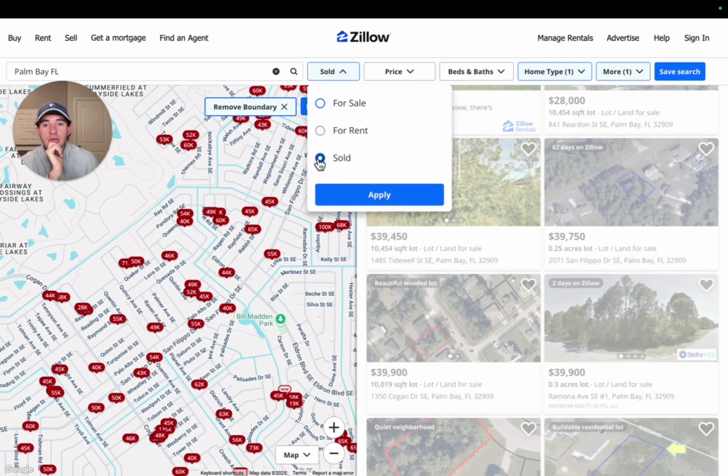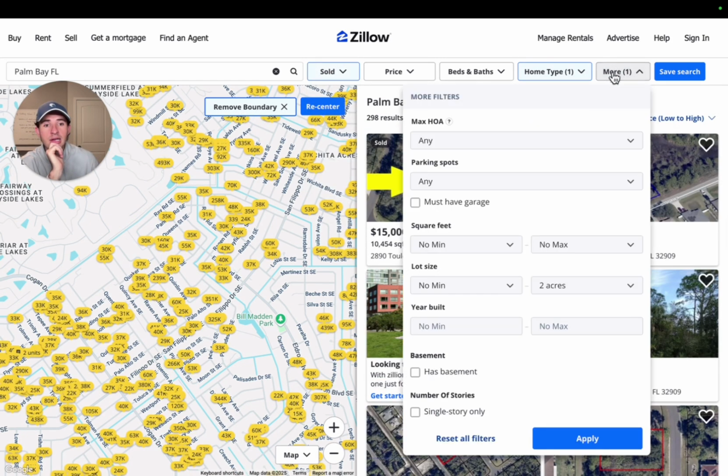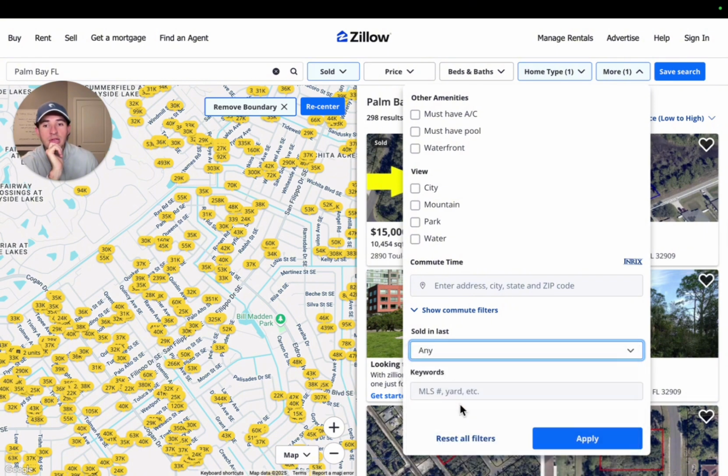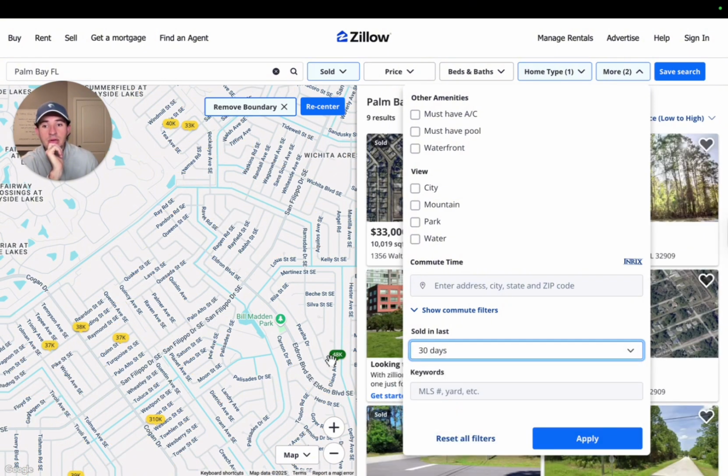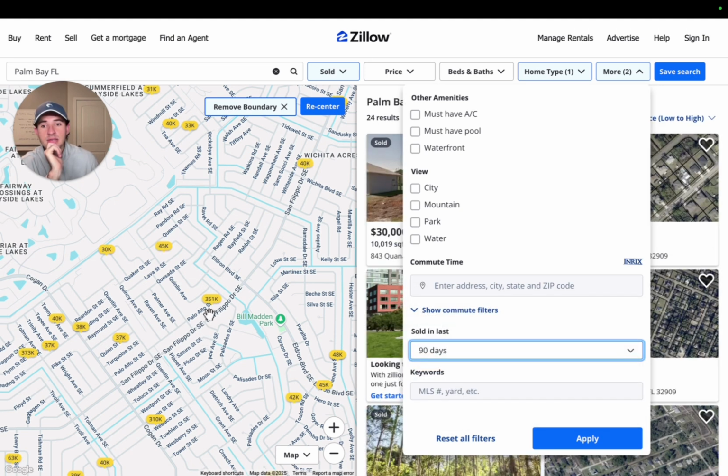And then let's go for sold, lots sold in the last 30 days. Let's see the activity. Not a lot of activity, but look, 37, 38, 48, 37, last 90 days, 45, 30, 37. So again, I would offer something around 30 and max 34,000. And you never know, you might find a seller that bought it for 20, 25,000 in the same area, and they might take it.